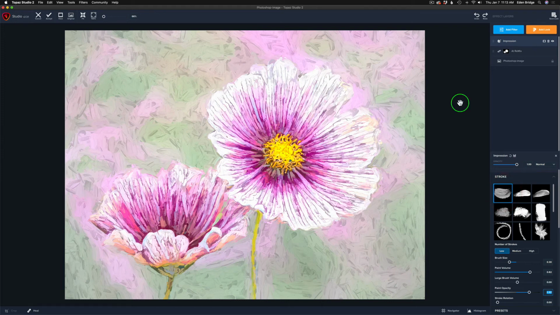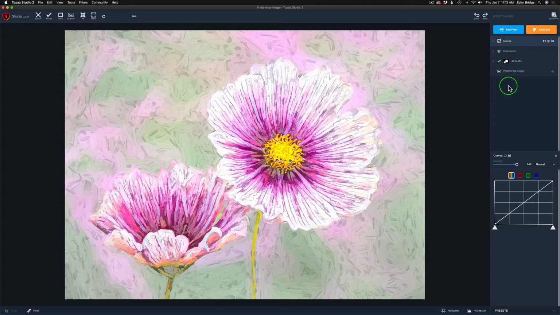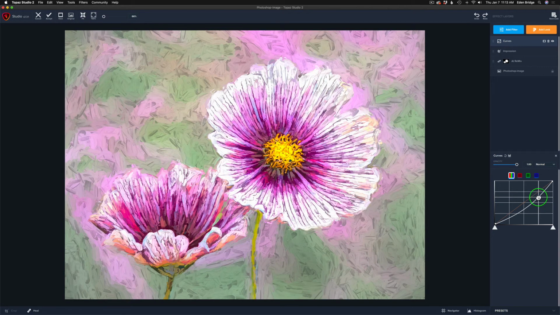And now, folks, ladies and gentlemen, it is time for me to throw you the curveball, and I'm going to come up to Add Filter and click on Curves. And all I'm going to do here is come to this section of the curve right here, click, and it puts a little dot there, and I'm going to drag down. And watch when I do, see how the image gets a little darker actually, and it starts picking up more color. Now, I don't want to go too crazy there, but I'm just going to go like this.